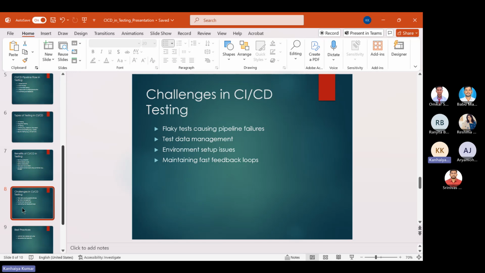Test data management is easy in CI/CD because instead of maintaining your test data locally, it's better to use the CI/CD pipeline, where you can maintain all the data in the same place, and we can maintain the environment setup also. Let's say you have multiple environments like dev, QA, or UAT. It's very easy on the CI/CD pipeline. Let's say you have code in dev and you want to deploy it to the QA environment. It's quite easy over there.